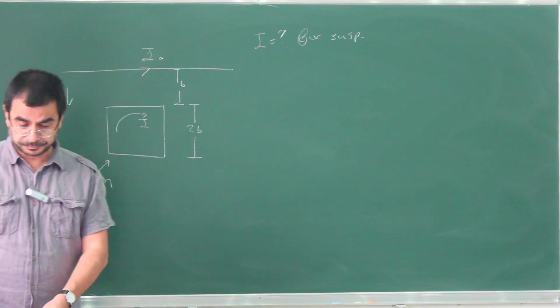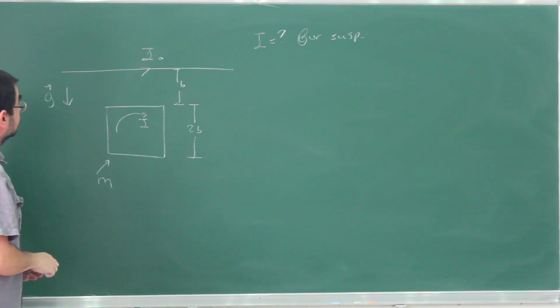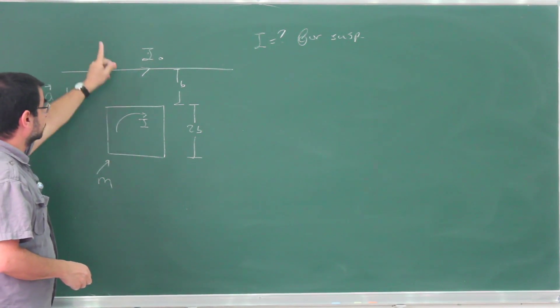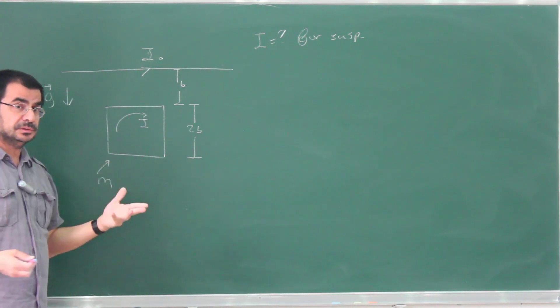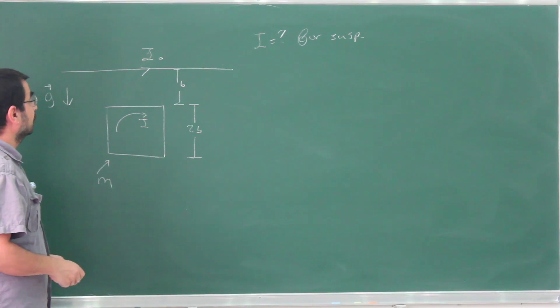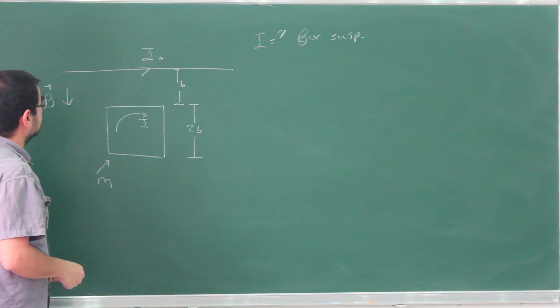Okay, so now why is this suspended? Because this current is going to create some magnetic field, that magnetic field is going to apply some force on this loop, that force is supposedly in the opposite direction to gravity. If they are exactly equal to each other, then it's just going to be suspended. Now, how can we do this?